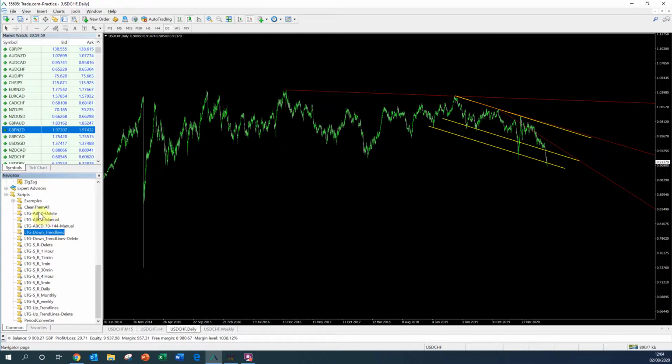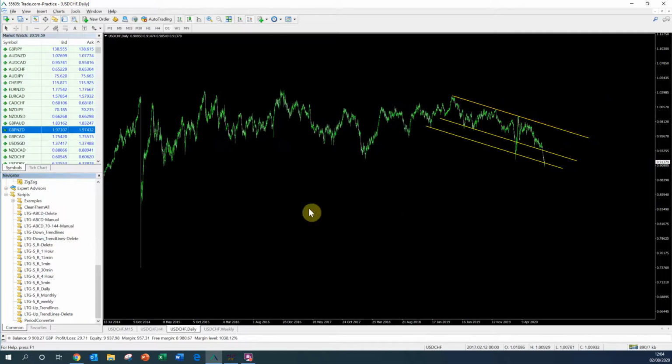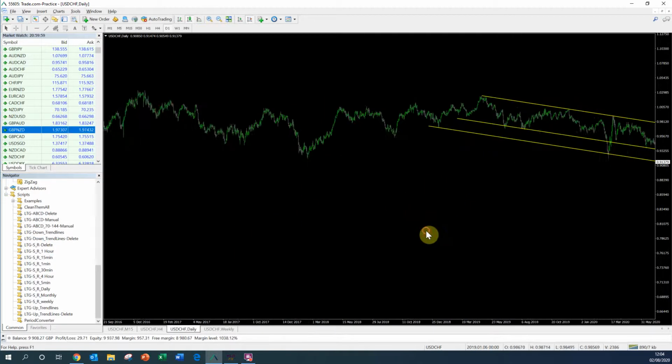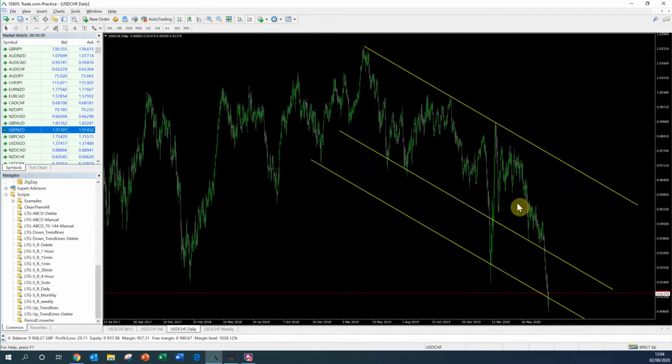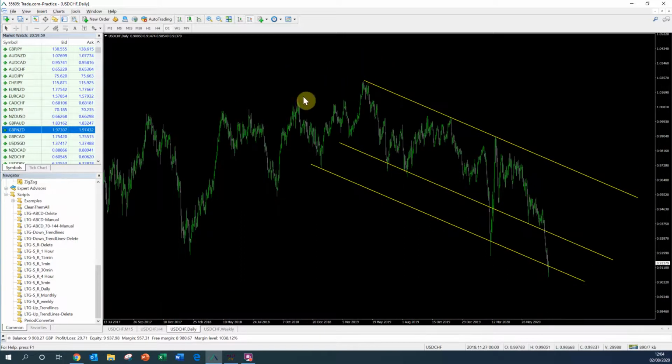Yeah, so we'll just discard those at the moment. It's always good just to double check, as sometimes they can become very, very useful. But that's kind of what I expected, as we have been slightly ranging recently. Then what we can do is put in our daily support and resistance levels.